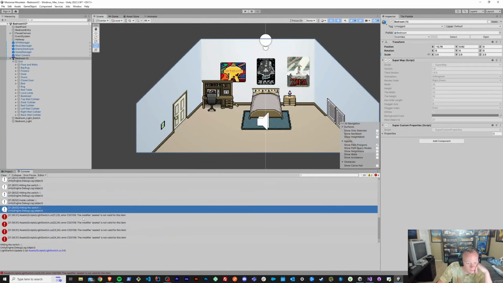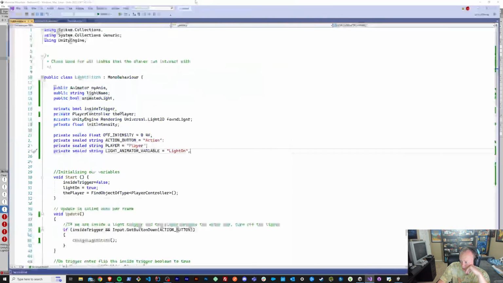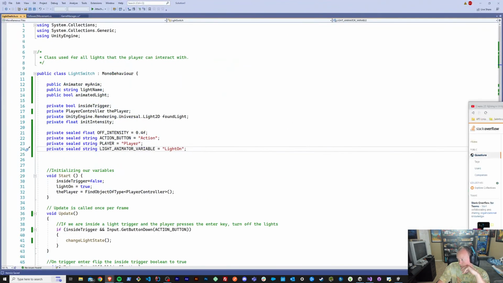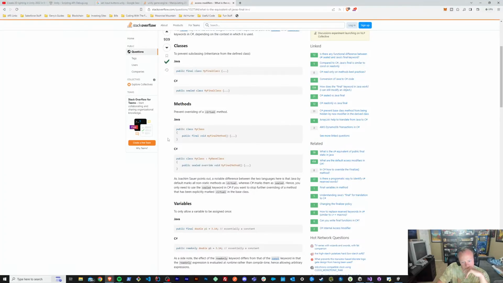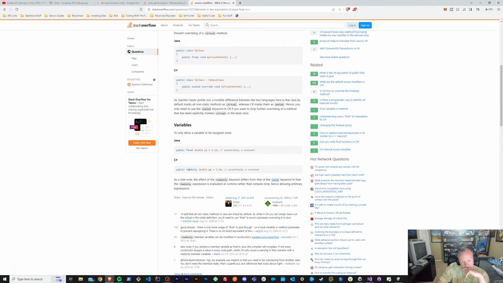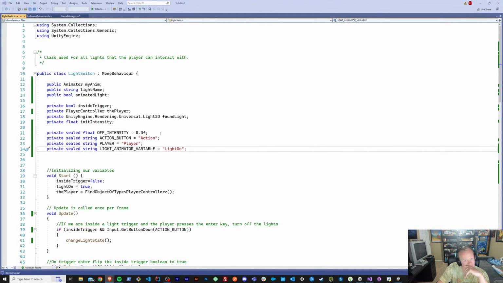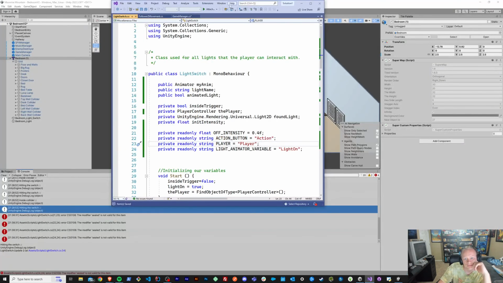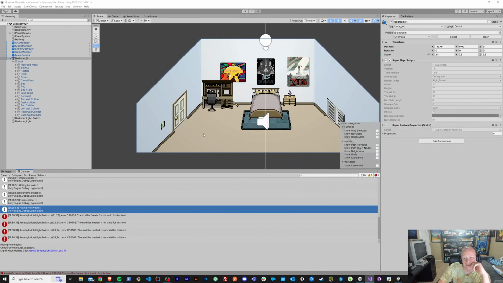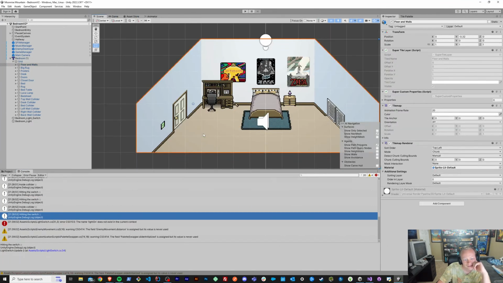Sealed is C# final, I guess. This is the modifier sealed is not valid for this item. Maybe that's only for methods. Read only. We'll figure it out maybe sometime. Read only. Everything's the same, just with different words. So instead of final, it is read only.